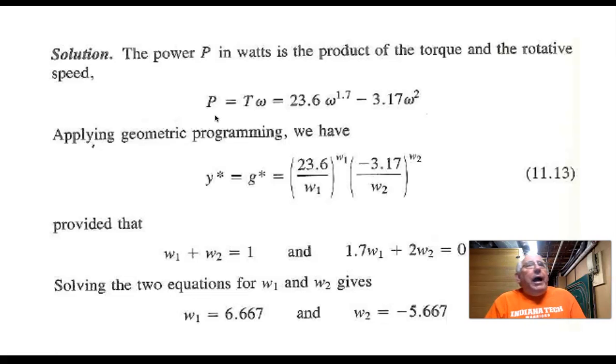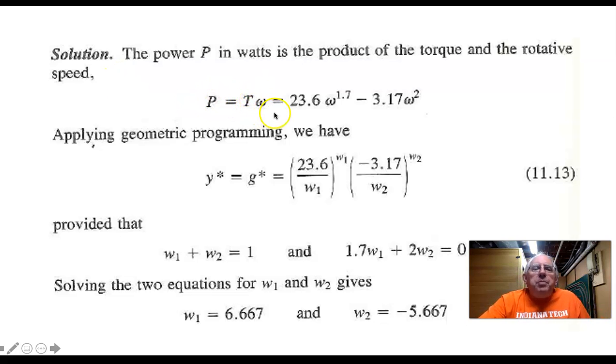Okay, and again, power would be in watts, and we see that the torque is in Newton meters, and then this omega would be in radians per second, and so we then would have Newton meters per second, and a Newton meter per second ends up being related to the power term that we are after, because a Newton meter corresponds to a joule, and a joule per second is a power in watts.